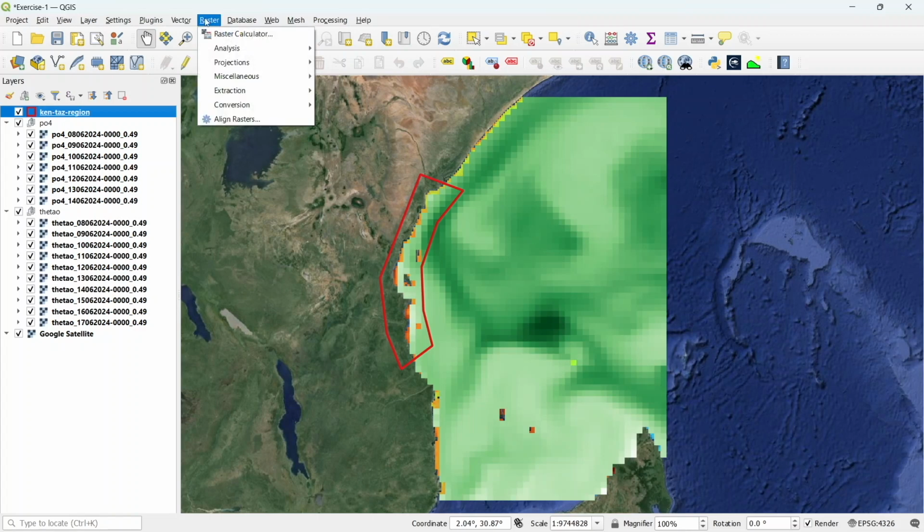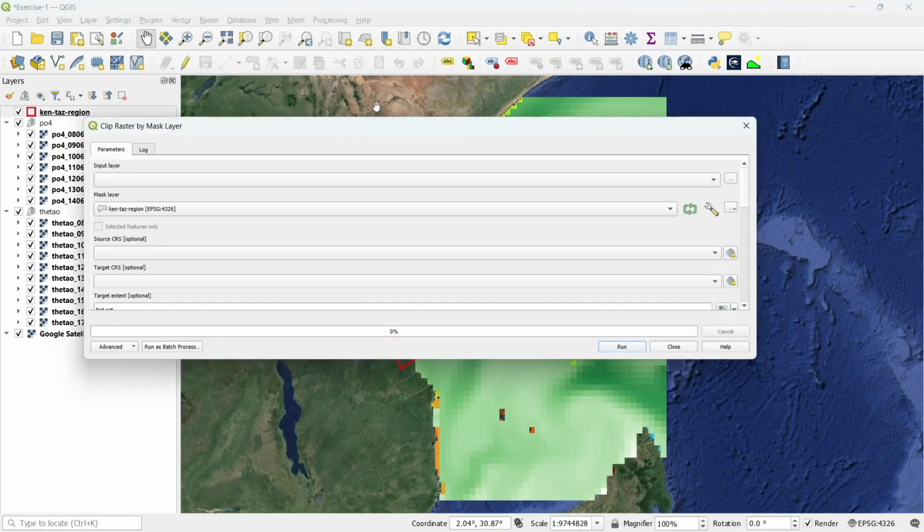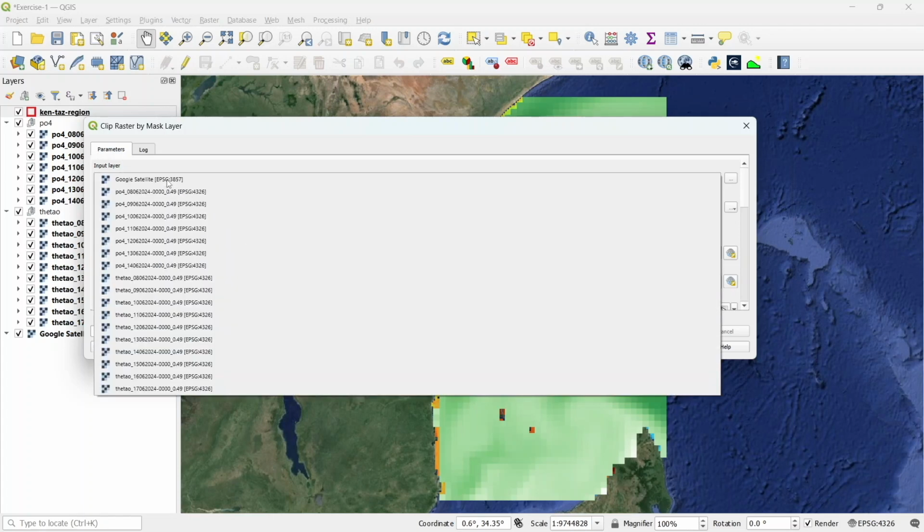So we can perform this kind of extraction by selecting clipping the raster by the mask layer. In this case, the mask layer is the area that we just drew before, and the input layers that we want to manipulate are the ones related to phosphate concentration and sea surface temperature.